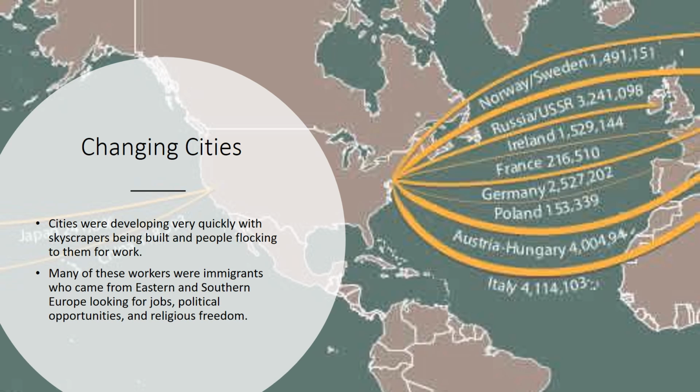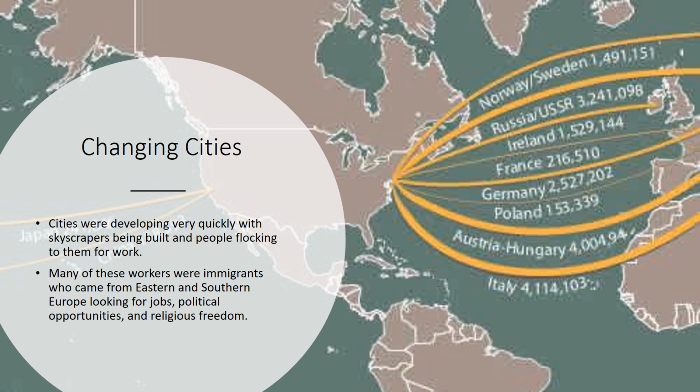But not only do we see migration within America, we're going to see immigration to America. Prior to 1850, most immigrants to America came from Western and Northern Europe. Of course, England is going to be one of the main places immigrants come from, because that's where the United States came from. And so when immigrants came from Western Europe, it didn't really change the culture of America in a major way.